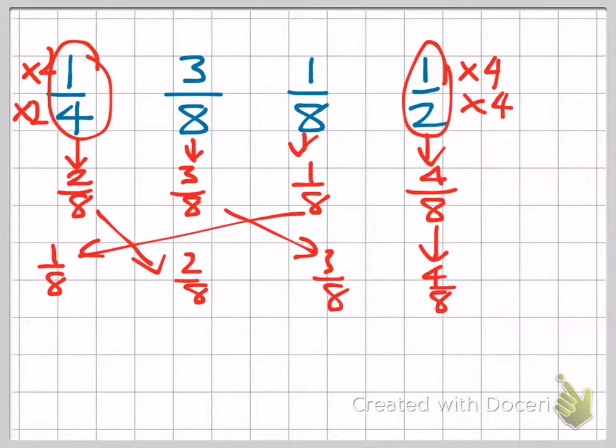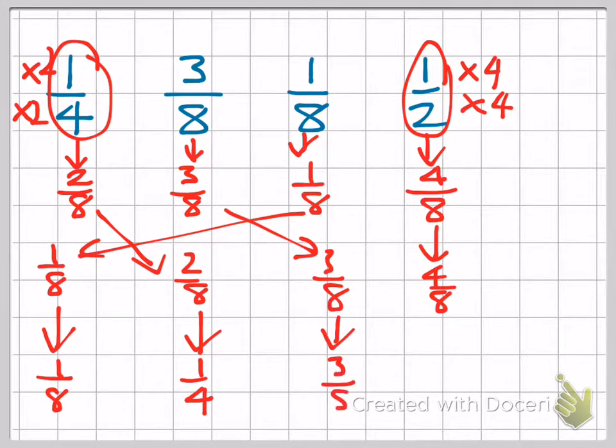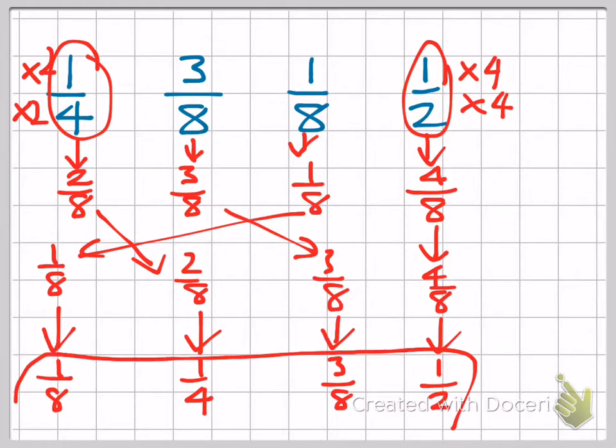The one job we have left to do is to convert them back to what they were in the first place. 1/8 hasn't changed. 2/8 used to be 1/4, so let's write down 1/4. 3/8 is one that hasn't changed, we keep that as 3/8. And 4/8 we need to revert that back to 1/2. So now we have these fractions in order of size.